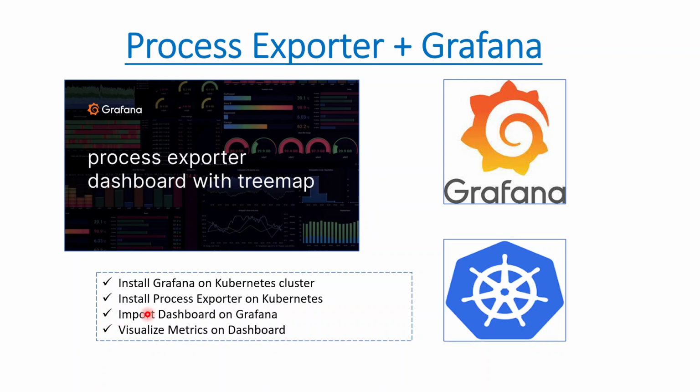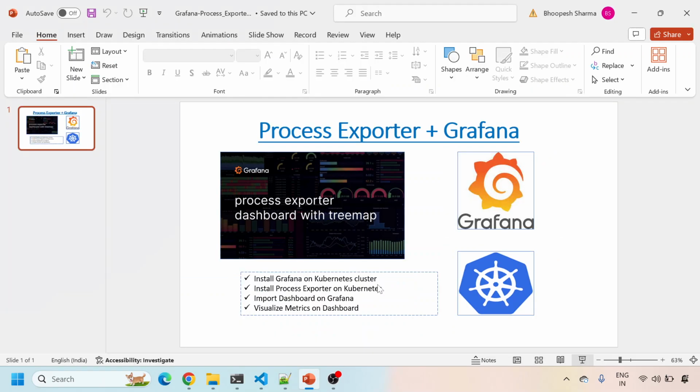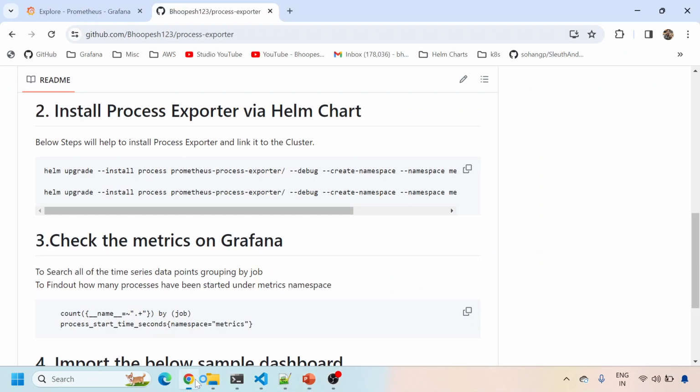Now, what is the use of this process exporter? This is widely used to understand what are the top 10 or top 20 processes that are actually killing your machine, taking the maximum CPU, memory, and IO. That is the reason process exporter is widely used in addition to node exporter. Node exporter does things at the node level, but process exporter does things at the process level, like the PID level.